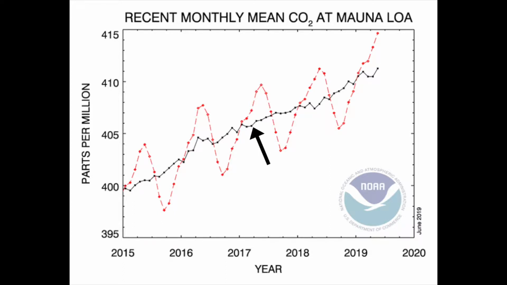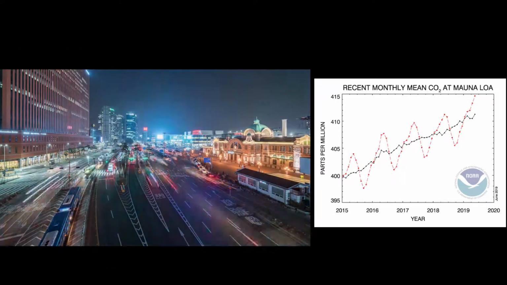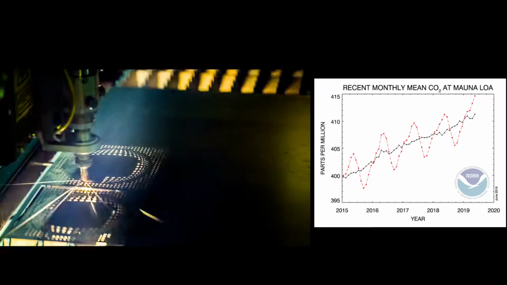The black graph is a smoothed running average in which the seasonal oscillations have been removed. What I want you to notice is the upward trend of this smoothed black graph. Its strongly positive, almost constant slope shows the steady continual rise in carbon dioxide concentrations. This line implies a greater amount of carbon dioxide gas is being released into the atmosphere, much of it resulting from combustion to produce electricity, provide transportation, and facilitate industrial purposes.